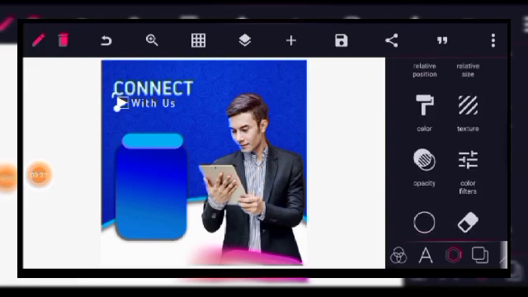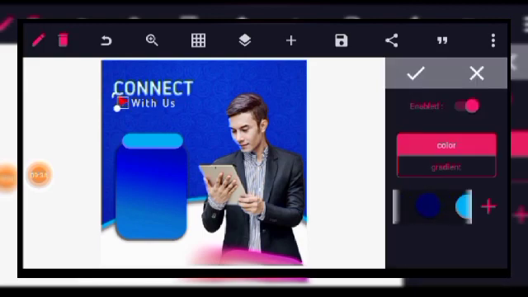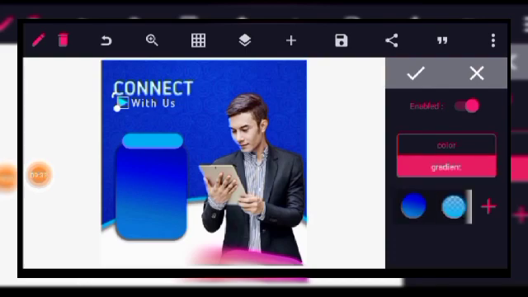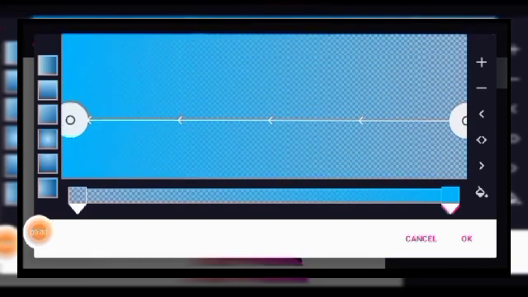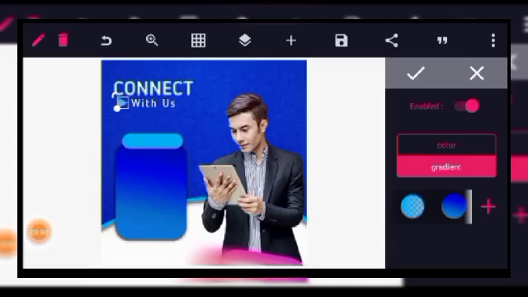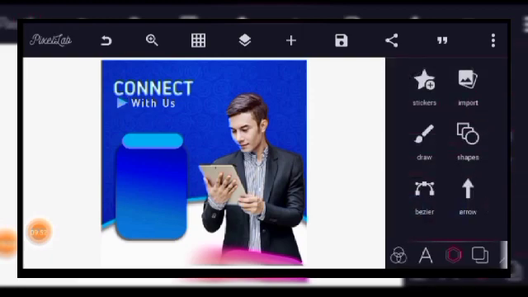Then I change it to a very light blue. Notice I'm using almost the same color for everything that I'm doing. I use the gradient effect there for the blue. Then I made it sideways, so it's fading out to the right, something like that. Okay, yes, that's how it is there.